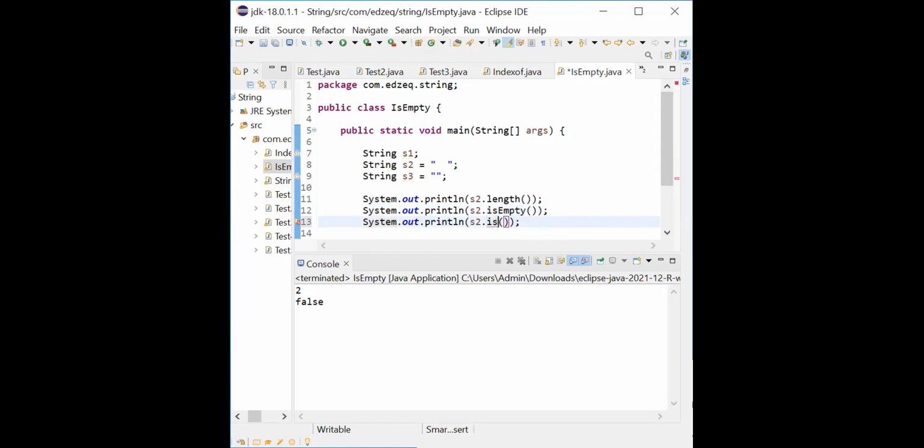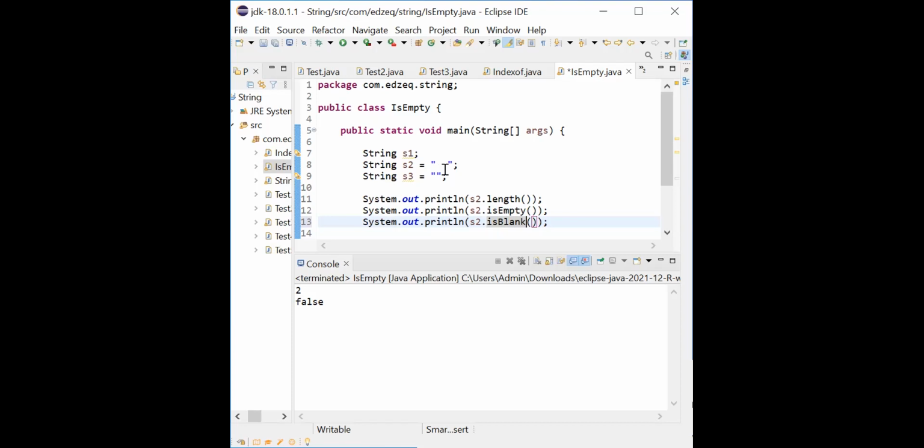Is s2 blank? Yes, sir. Some persons are also saying yes and no. What is that? For example, is this s2 blank or empty? Tell me.